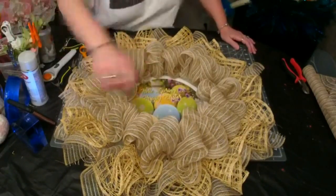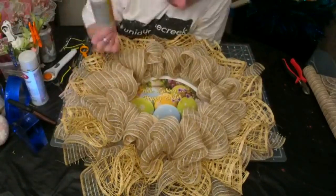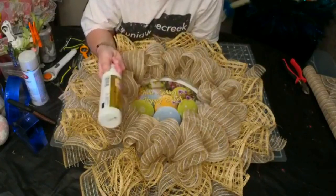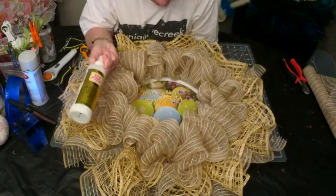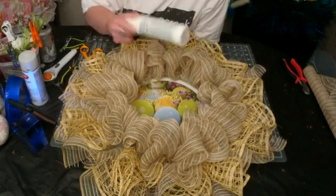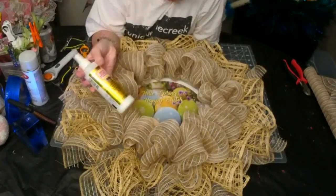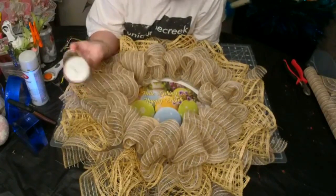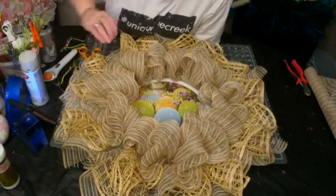Now, I must say, I'm really liking this stuff. There is not a bubble to be seen. I did not squeegee my sign whatsoever, and it really did self-level. As long as you put a good coat of this on it after it dries, it's pretty good stuff. And apparently it's indoor-outdoor. Now this is the matte. You can get shiny or gloss as well.